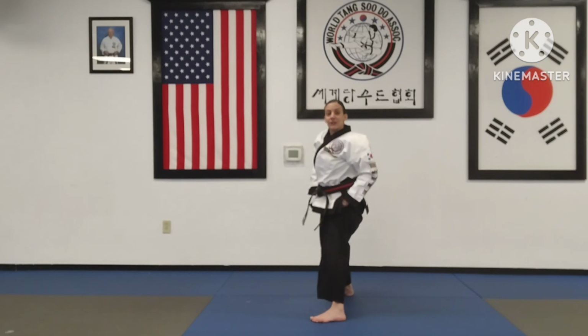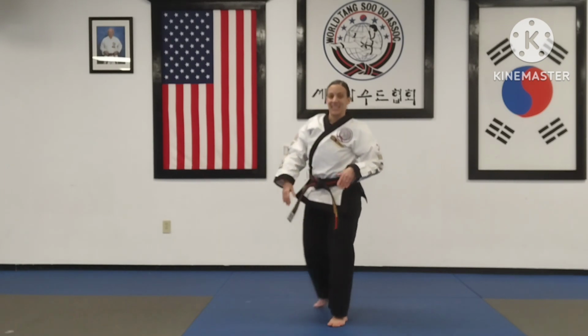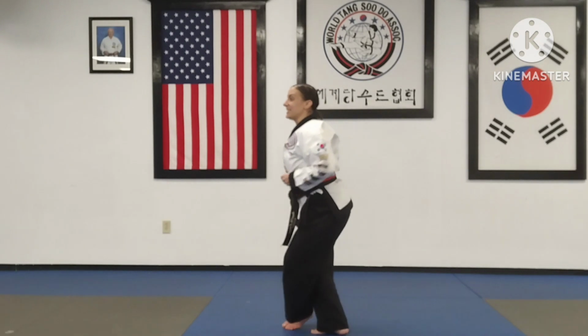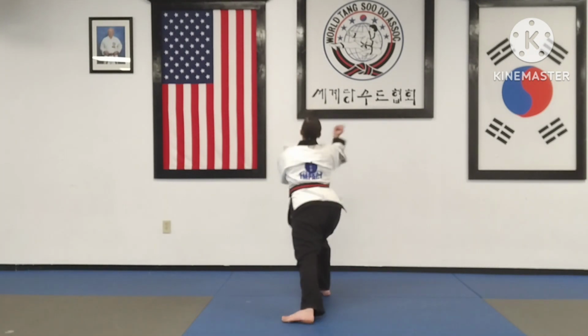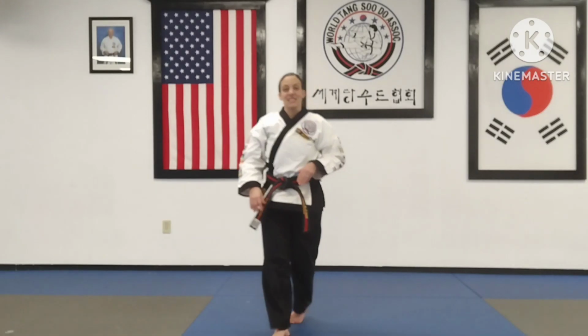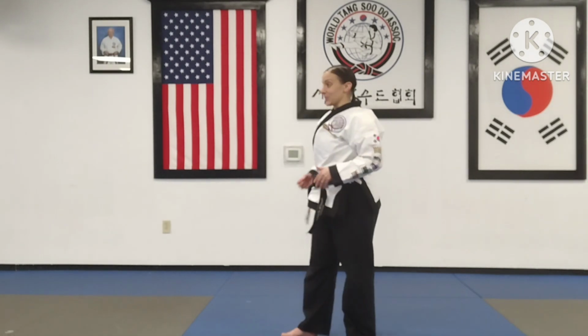That technique is done in the front stance. And again, when I'm teaching my students, I usually explain that this technique is the bailout technique. And what I mean by that is if I'm dying for balance here, instead of falling, I can just move directly into that reinforcing block. It's not what I'm looking for, but it's a good option instead of falling on the floor if that's what's going to happen.